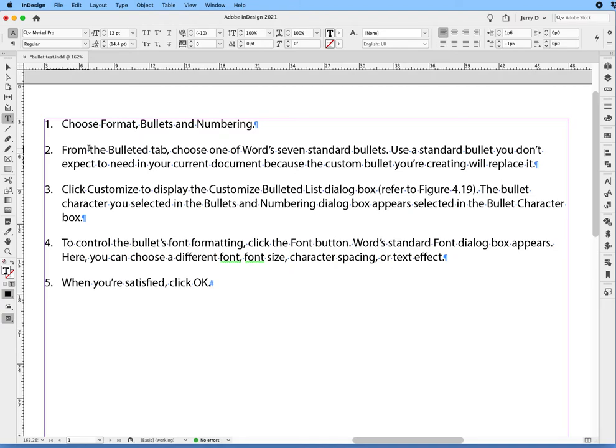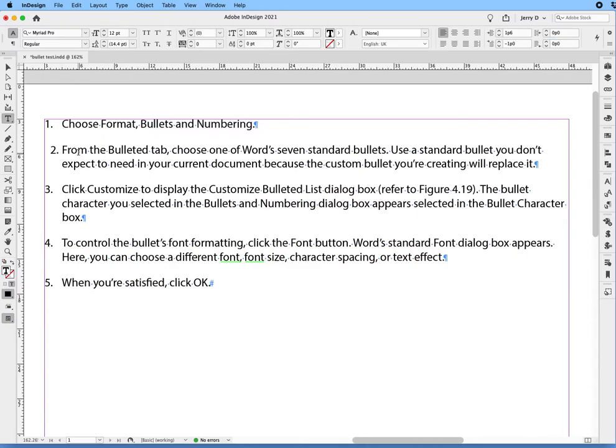So only the first line is going to go out to the left, minus 1.5 or 1p6, if you will. That might seem confusing, but here's how it's going to make sense. If I were to say, instead of having that 1p6, let's say I just made it minus 1 pica, and I'll say okay. And I just did that with the number 2 entry. And as you can see, what happened is the first line is only indenting, or negatively indenting, 1 pica. So it's only coming out a pica from the indented value.